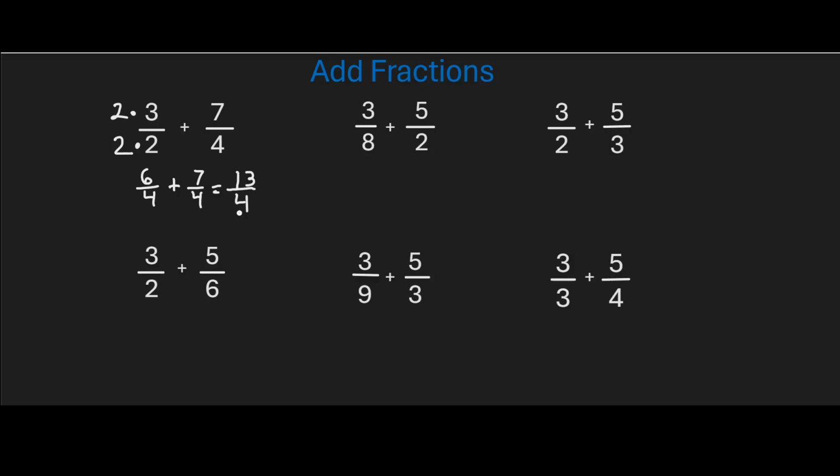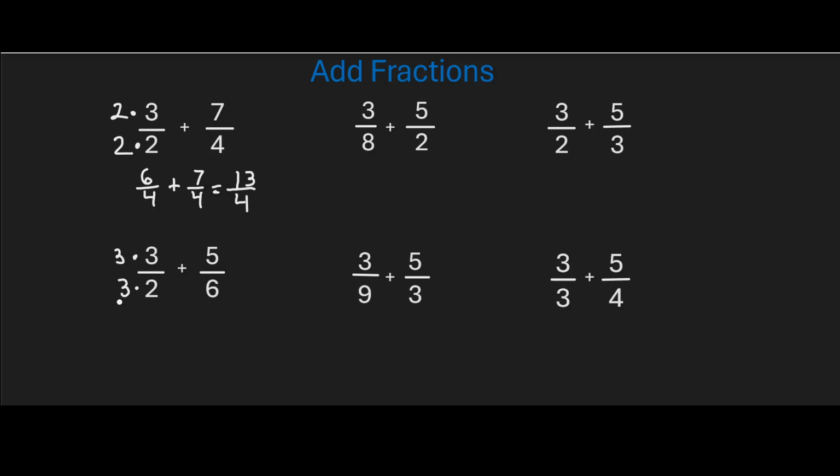Okay. So if we do the next one, so one more time, we have to multiply the fraction that is on the left side. So we want to have the same denominator, right? So you always going to be multiplying. So now if this number is 2 to get 6, I have to multiply it by 3. 3 times 2 is 6. But you also going to be multiplying this one by 3.